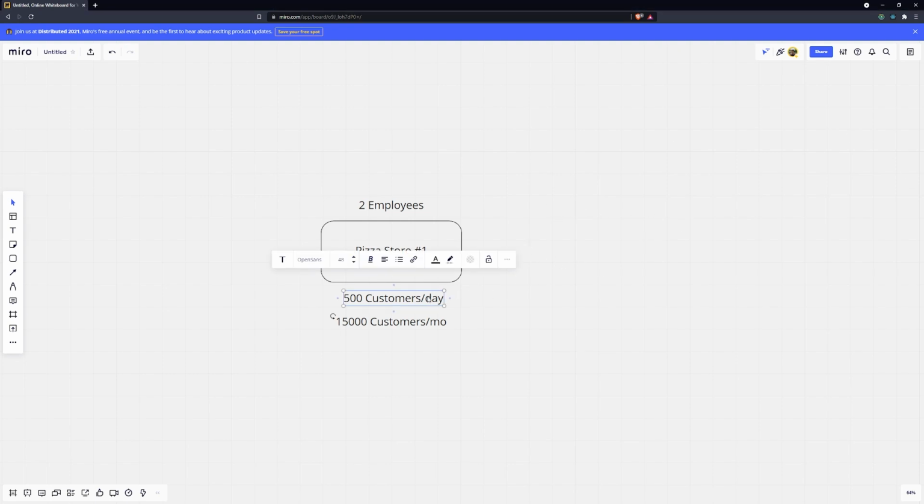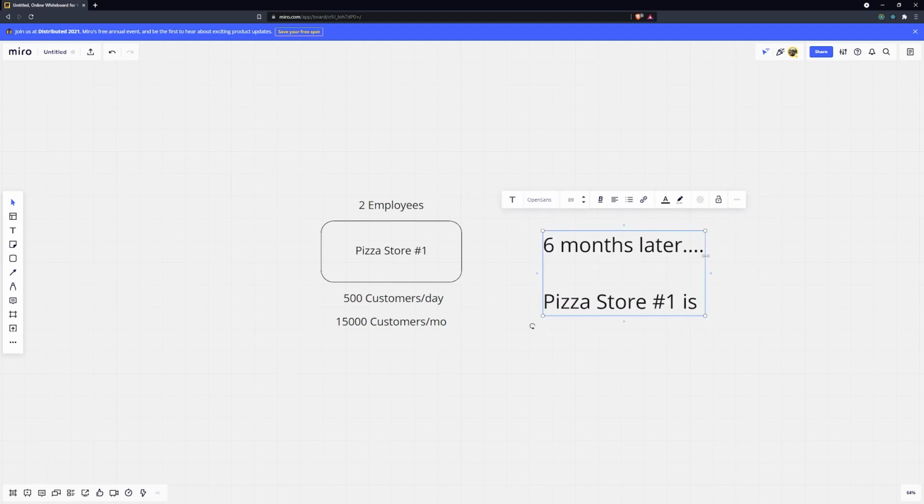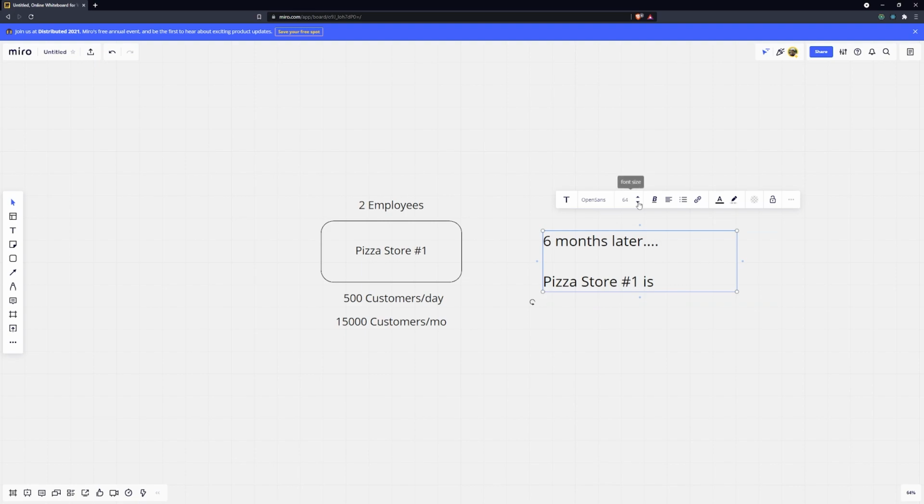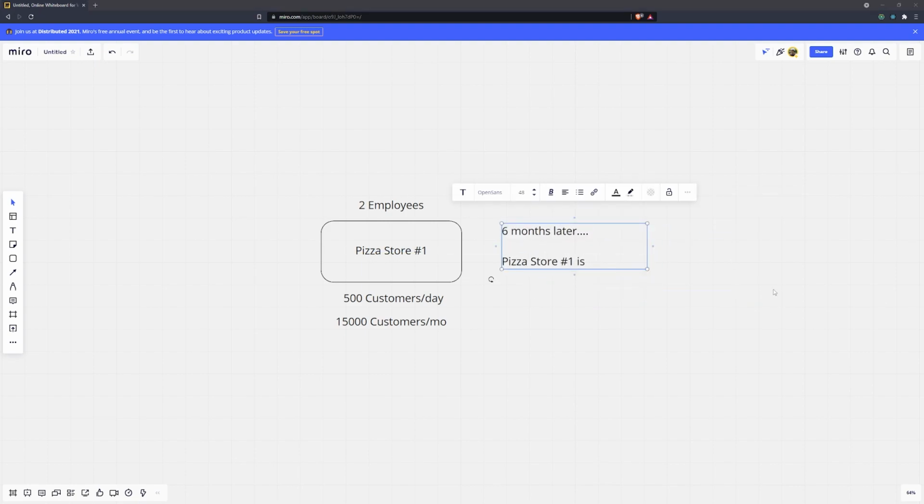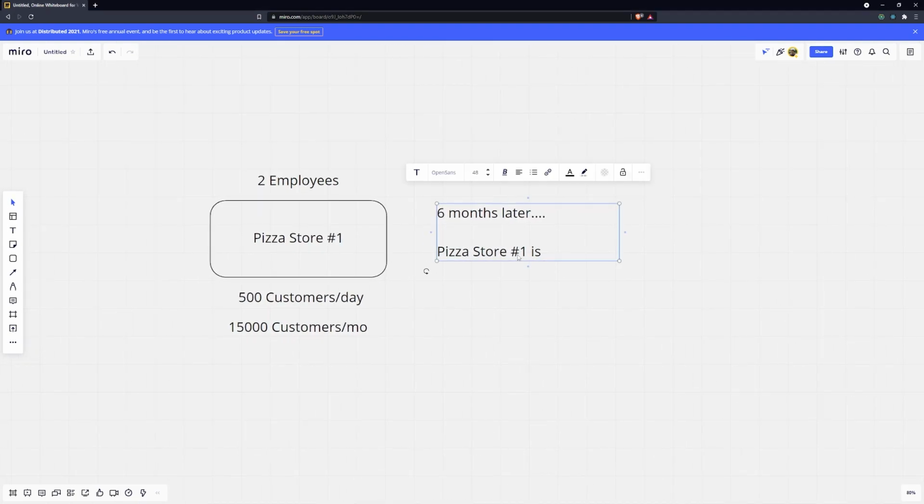So let's just say, for example, that let me write this down. So let's say 6 months later, our pizza store number one is, let me just do that. Hopefully you guys don't have trouble seeing this. I'll zoom in as well.